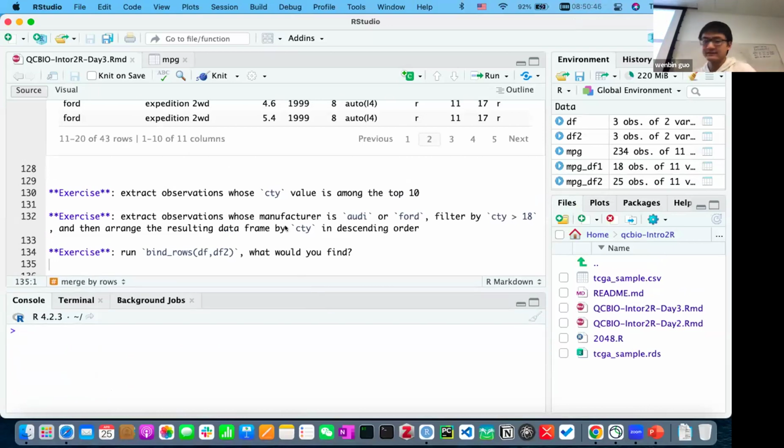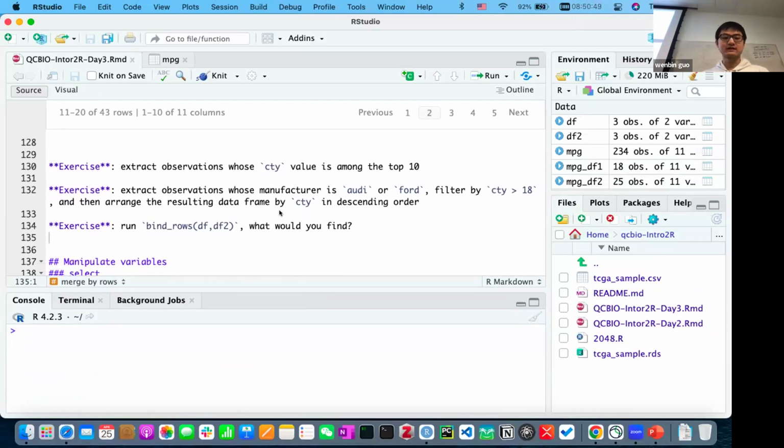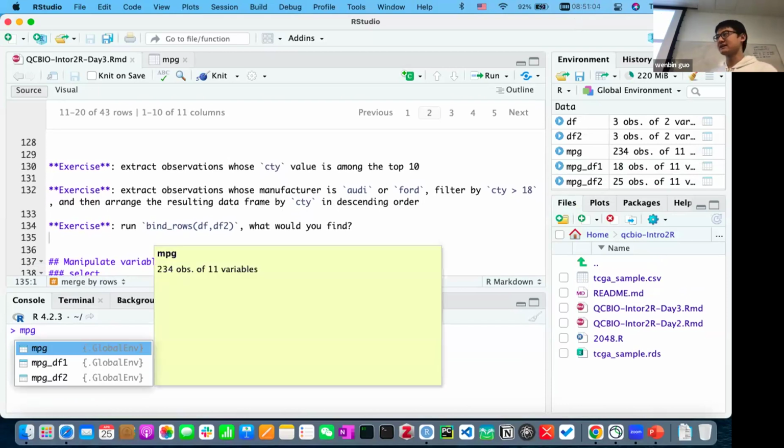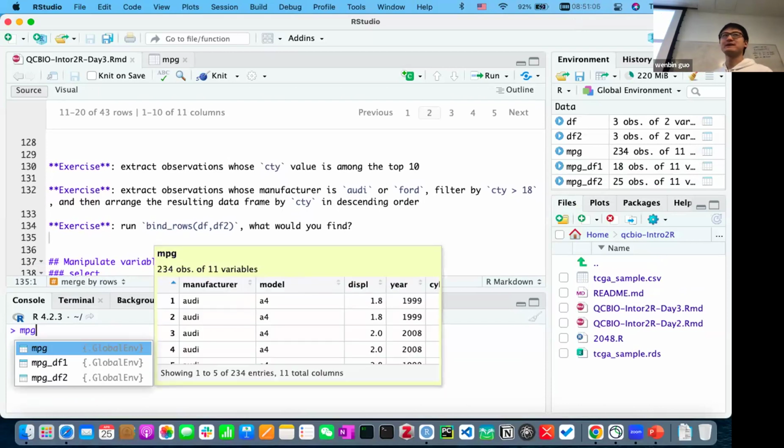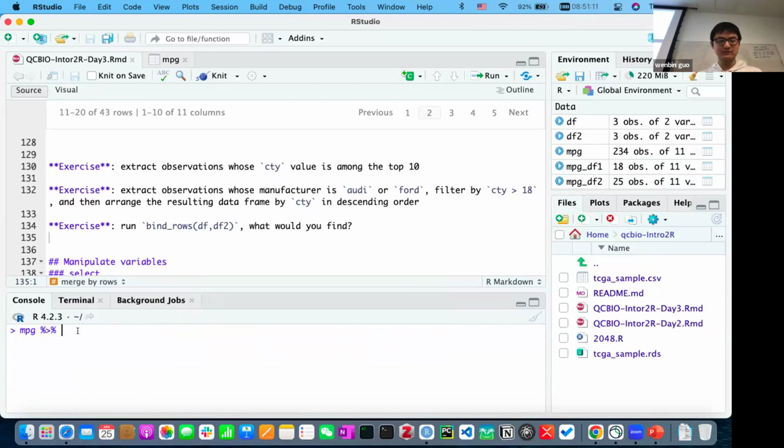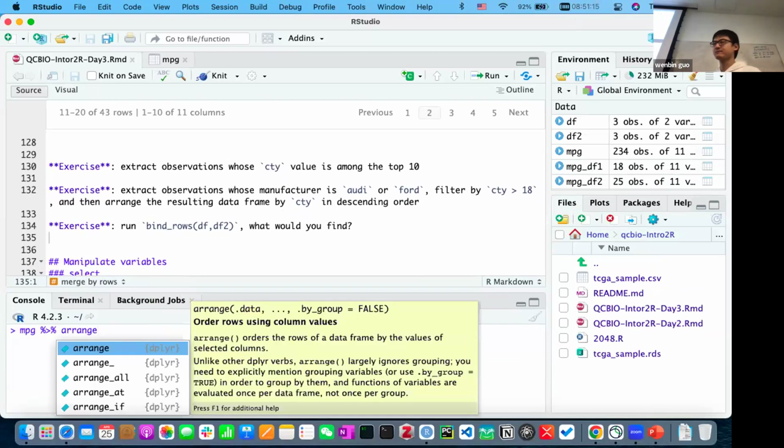For the first exercise, we want to extract the observations whose CTY value is among the top 10. It's a very straightforward way. We already know how to use the pipe function, so we can first arrange. Arrange sorts our data frame in some way.